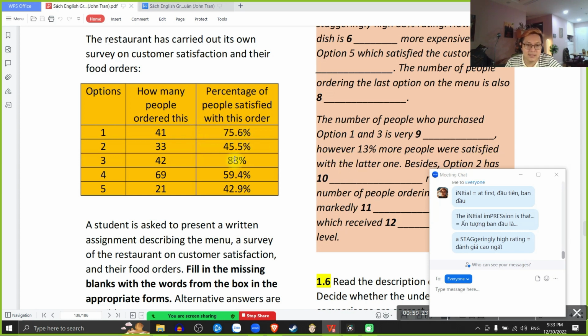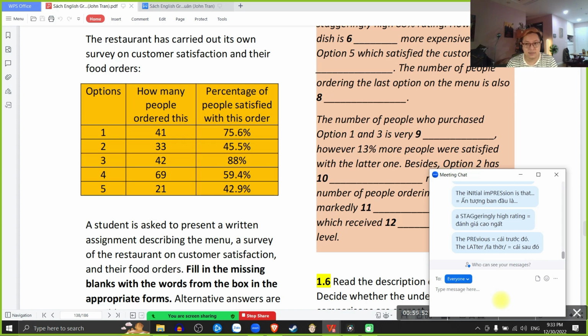So look at this one. 88 minus 75. 88 trừ 75 ra 13 nè. So, when you mention something, first, you call it the previous. Cái trước đó. But when you mention something after that, it's the latter. Latter. Cái sau đó. Cẩn thận, cái từ này rất là dễ nhầm. Từ later nha. It's not later, it's latter.